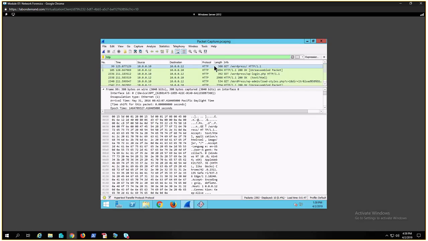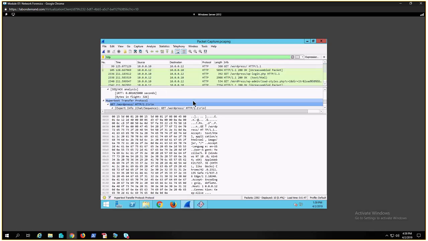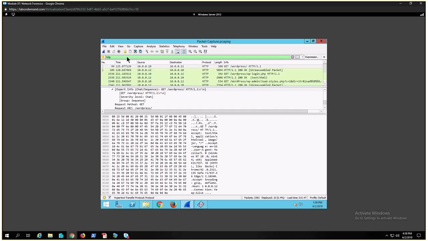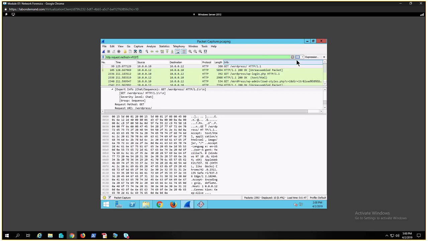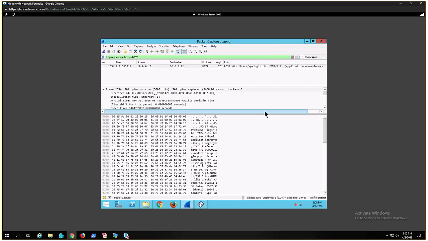So you can see the HTTP GET request here that the user had submitted, in this case to the website, and this is the first stage. Getting and calling the site is always the first stage, and then what will happen next? Well, typically, if it's an attack, a lot of the submission of the passwords is done with the HTTP POST request. So if I wanted to, I could say http.request.method equals POST, and that'll filter the information down even further.